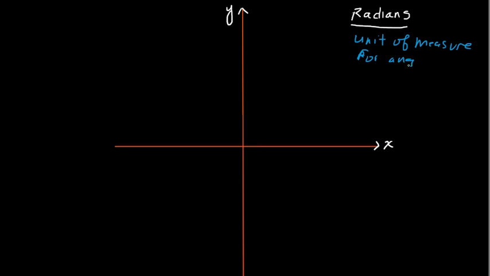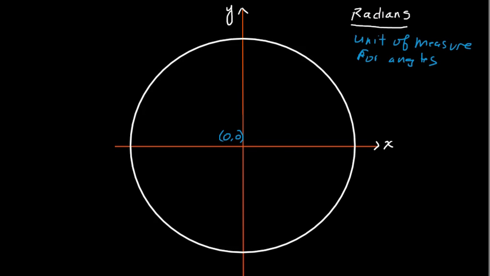So for angles, here we have the XY coordinate plane, and we have our origin point 0, 0 right here, and we can draw any circle on that. A circle has both a radius and a circumference. In this case, our radius would be any of these lines from that point to that point, or from there to there. They all would have the same radius. And you can see in the word radians is the word radius. So radians are measured as a function of the length of the radius.